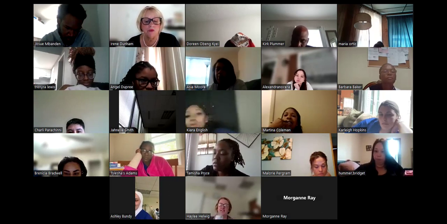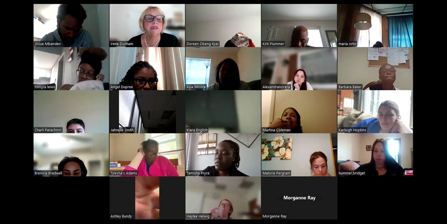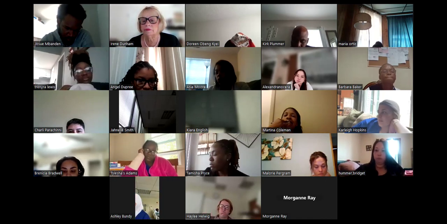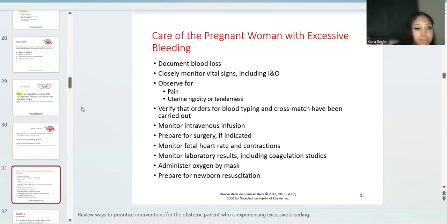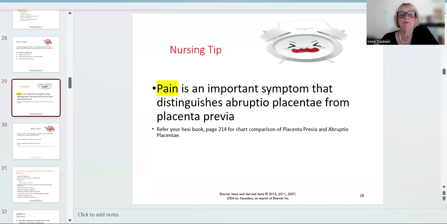Okay, so let's share the screen and let me see where I was. Where did I leave off here? Okay, so here you have a patient that does have excessive bleeding. So again, in any patient that's bleeding, a med-surg patient, maybe you're rotating to the emergency room, you're always going to chart the blood loss. You left off on the pain slide. Nursing, I know I kind of went over that real quick, but I'll go back.